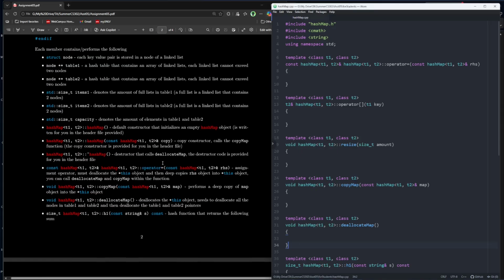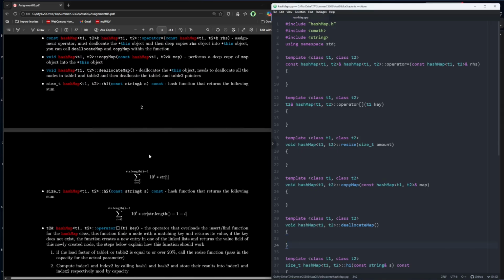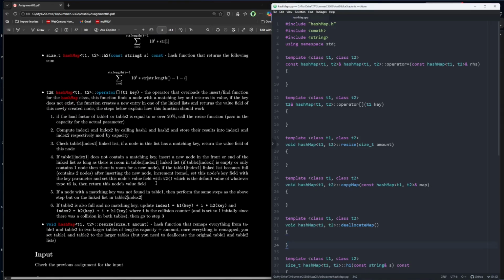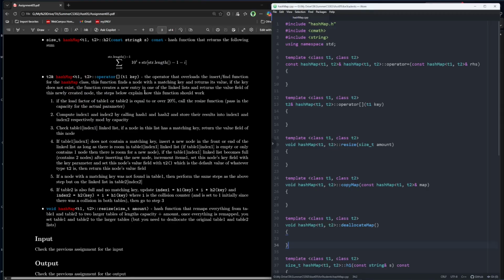So there's a description of all the contents in this, and there's of course the formulas for the hash functions. So now, next I'm going to go over this bracket operator function. It's going to be really the bulk of your work. I'm also going to use the OneNote to kind of draw out how things are going to work. So let's go ahead and now get started with the bracket operator function.